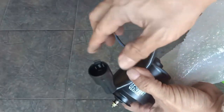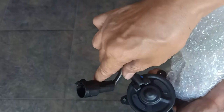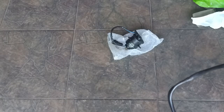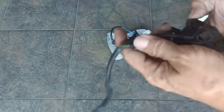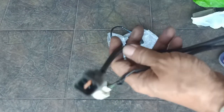We're gonna get rid of these wires and sockets because they don't match with the water temperature sensor. And this set of old wires and socket are still what we're gonna be using.